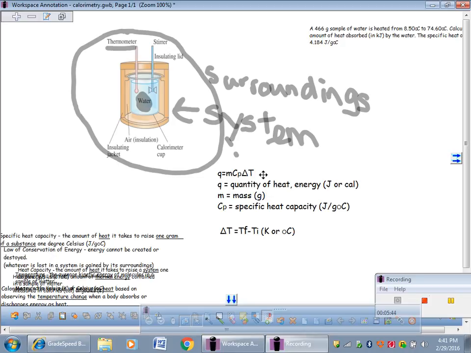Yay, you're going to be doing algebra again. So depending on what I'm asking for, you are going to be solving for one of these variables. So make sure you understand the unit for each variable and what each variable means, because we will be doing a lab on this and you will be doing problems on it. So let's do a problem.